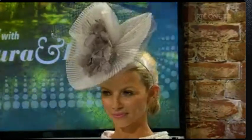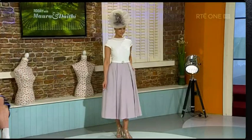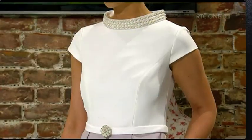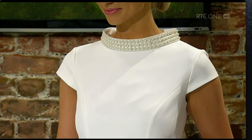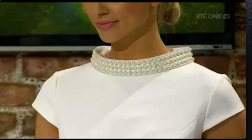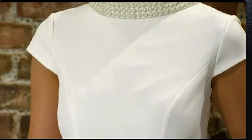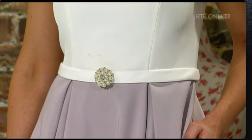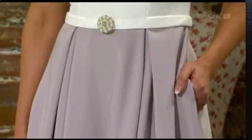That's in case you don't want to invest €300 or €400, which hats can cost. We have this dress in taupe and ivory — it's a very clever dress. At the top it has lovely pearl detailing which distracts the eye upwards from the parts of the body you want to camouflage. Further down the dress it gets a little darker in shade and has pleating detail to camouflage the hip and thigh area. It also has a bit of tulle, and if you feel your hips and thighs are emphasised enough, you can actually remove that from it.